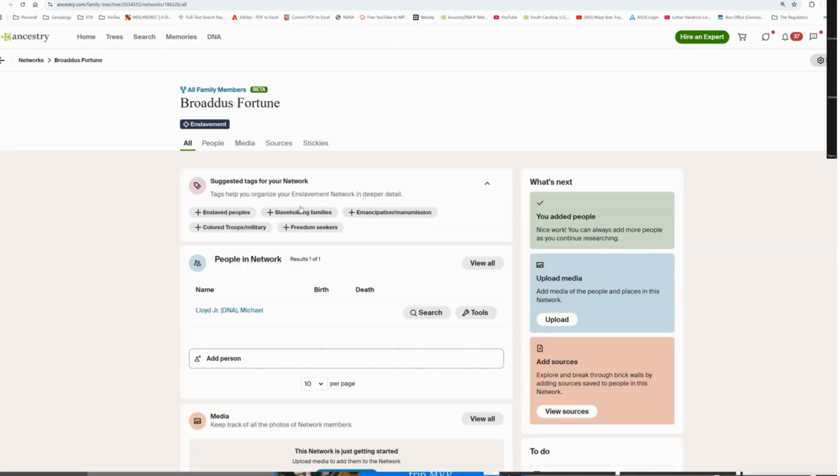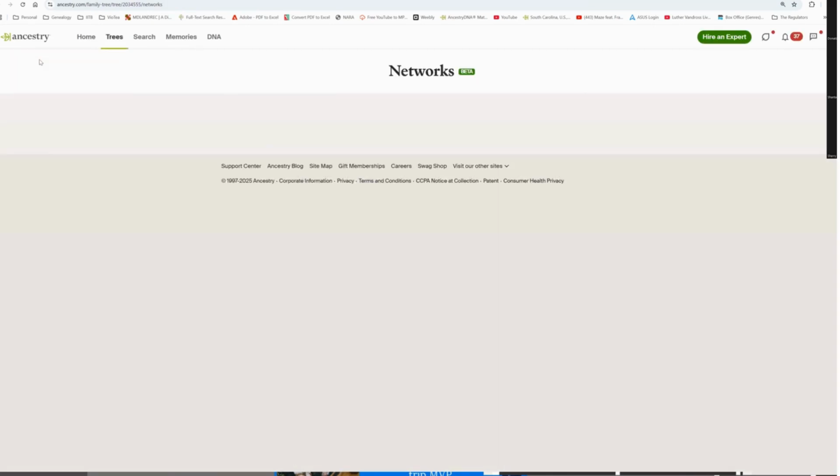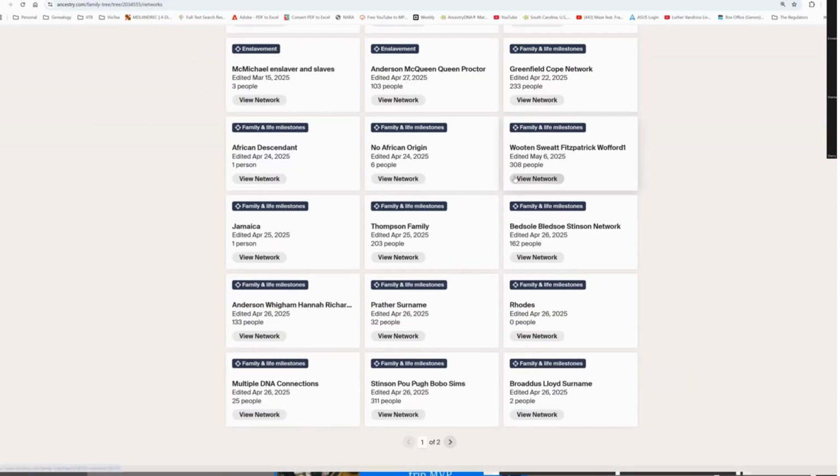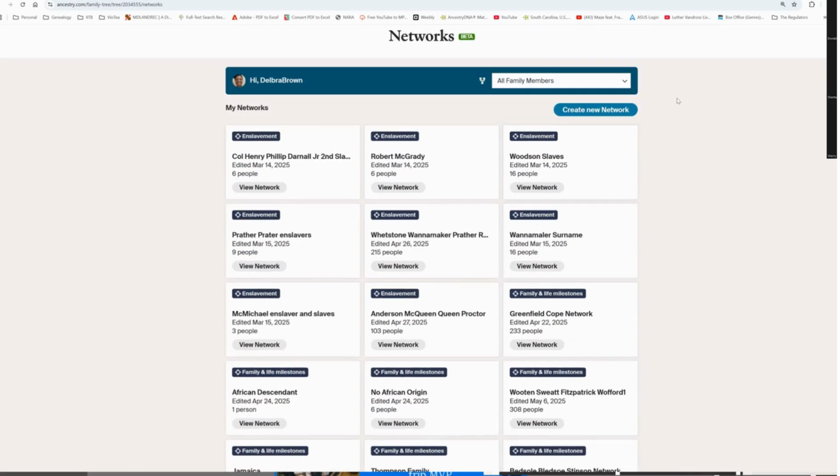So now we're starting to look at the networks that we have. At the top in the upper left hand corner, I can just go to all of my networks by clicking on something and just viewing all of the networks. I'm going to figure out how to send a suggestion. This needs to be alphabetized. It is frustrating trying to figure out where are the people, what are the names that I added when it's not alphabetized. Having it alphabetized definitely would have been helpful so that I don't duplicate things.